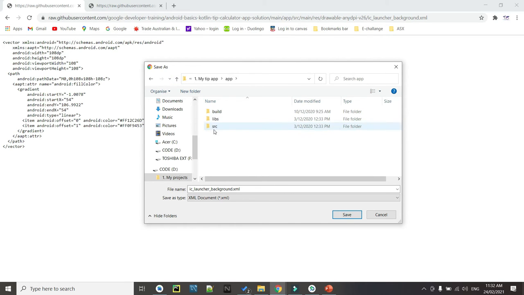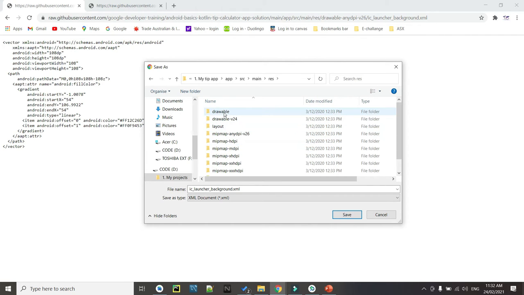Click, sorry, I'll click that one more time. src, click on main, res, and here we've got drawable. We have two drawable folders here. One says v24. This is where we save our foreground, and the plain drawable folder is where we are saving our background.